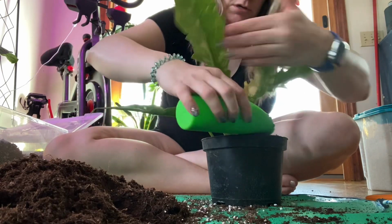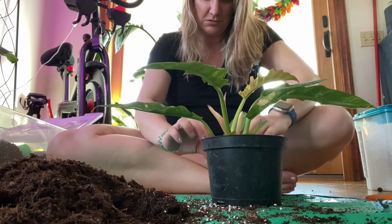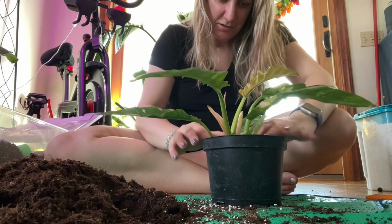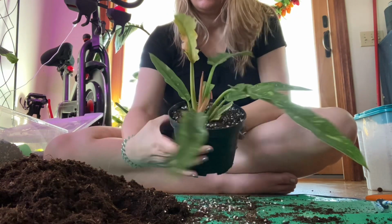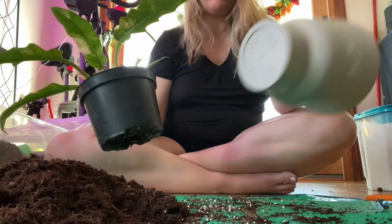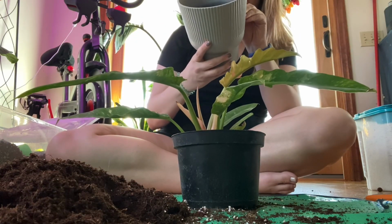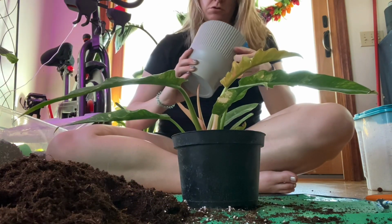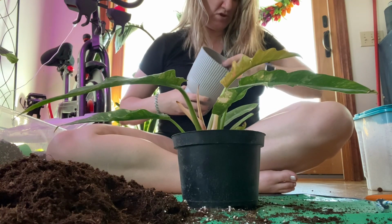Some of this is tucked in enough. So there we go. A quick repot into better soil. I might even leave it in this pot and not use the self-watering system that Costa Farms talks about.